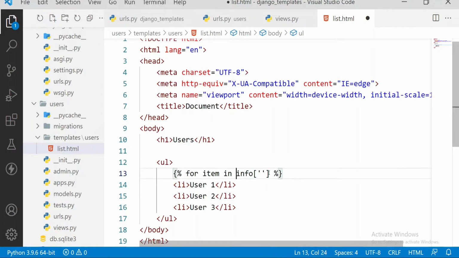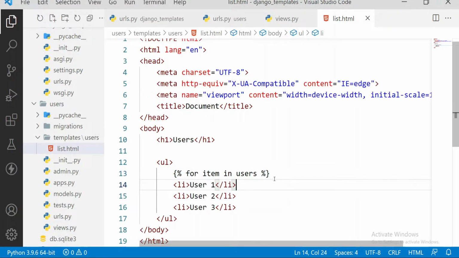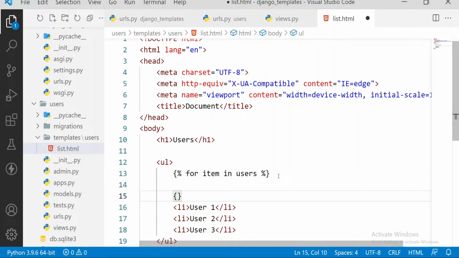So here you must use users, as you are directly passing from this section, and then you must indicate end for, which is the indication for the loop getting ended.